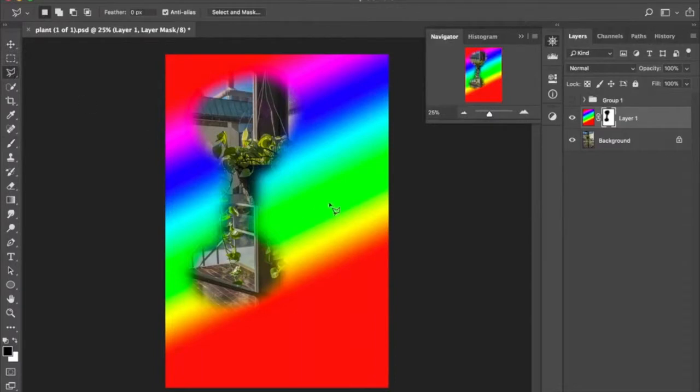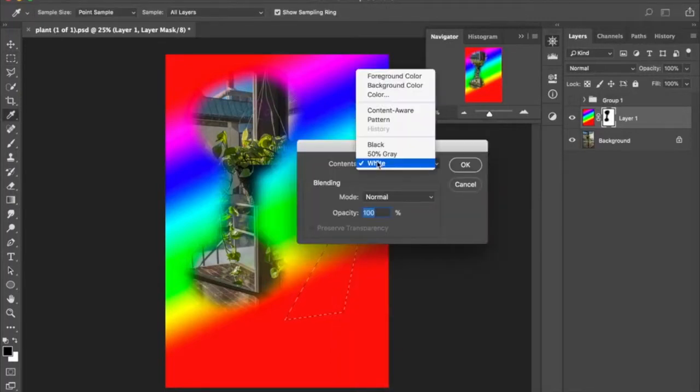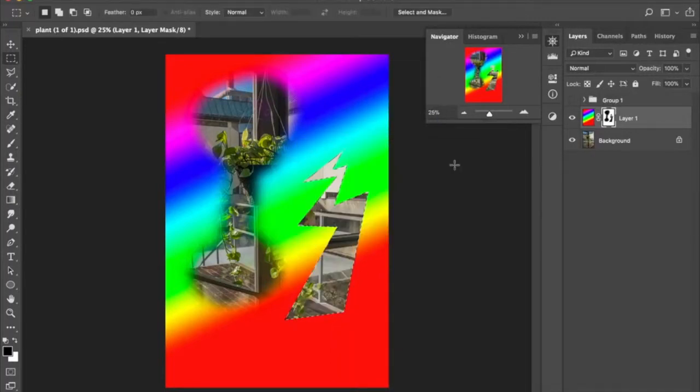I could also take the polygon lasso tool and fill that with black, and we have the effect of having erased the layer.